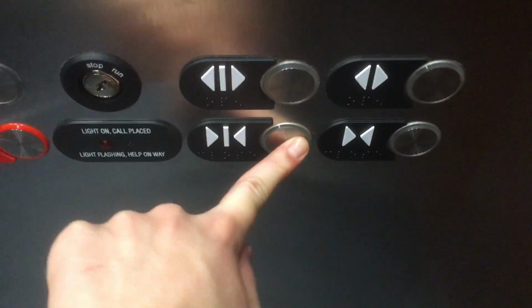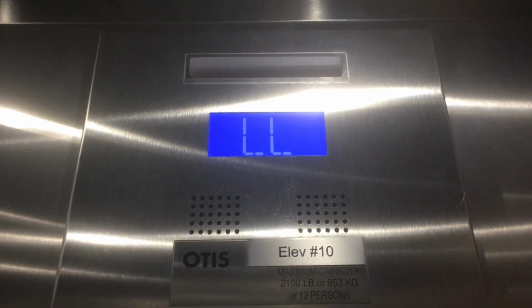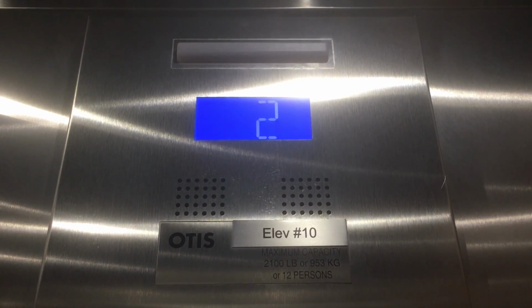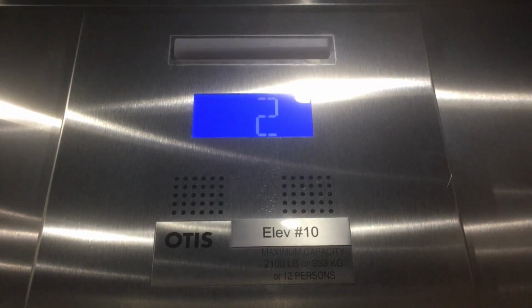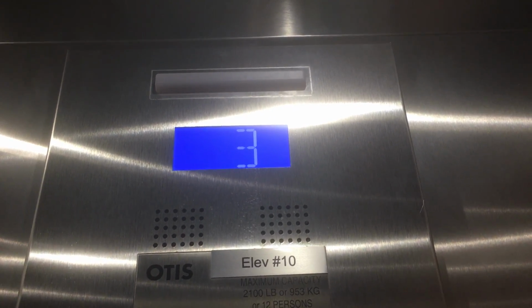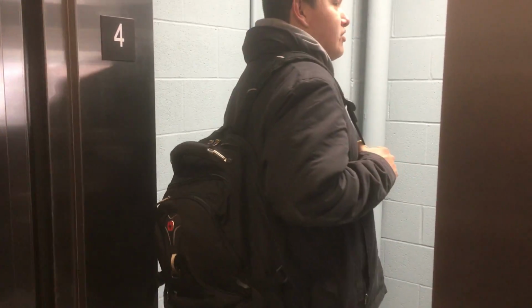Flip up to 4. Chain up. I don't know if this replaced something older or if this is new. I think this may be new. I hope this didn't replace anything. Yeah, I hope it didn't either. Evan, you didn't explore this place well enough. Well, this wasn't even here last time as far as I know. Oh. Therefore, at least the piston pump is still here. We'll explore it later. Put it back down to 1.